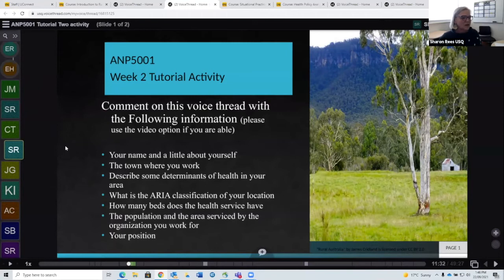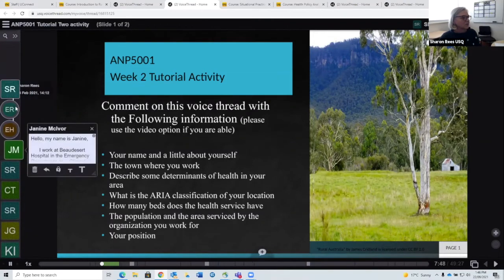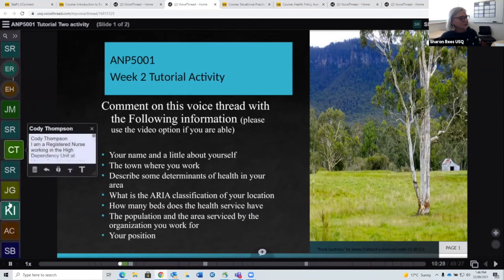And for that first activity, it was about introducing themselves. And I wanted to know this so I could know how to group them. And I grouped them with people that weren't in areas like theirs, so they could have that different experience. And you can see they started off commenting back to me, just writing, and a fair few of them wrote.